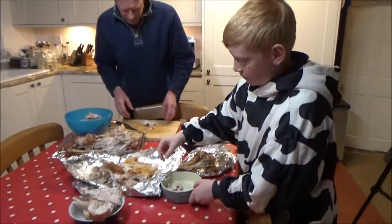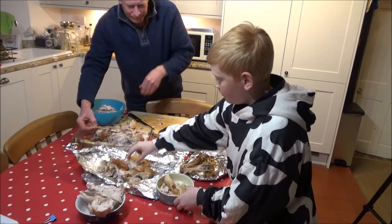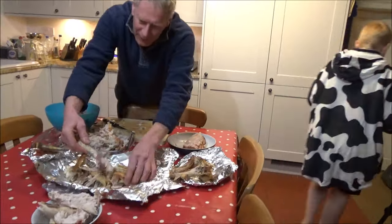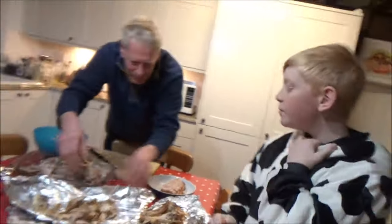Okay. Action table. Right, I would say that's pretty good. That's enough for Buddy. Okay, so that's Buddy food. This is, I'm going to take the bones out. I left the bones in. So there's something for Buddy.